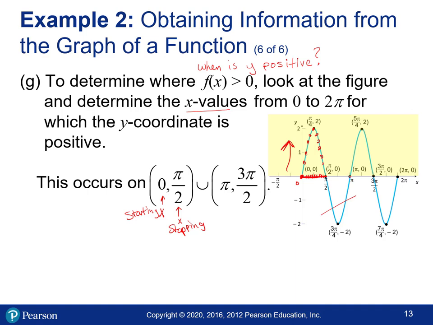Again, it picks up right here at pi, which is 3 point something, 3.1, and so we have all the way until 3 pi over 2, and so this would be like 3.2, 3.3, 3.4, and so on. All these x numbers in between, I have y values on my graph that are positive, okay, because this is positive going up over here, positive. And so that's this part. I have another starting x and another part of x where I stop.